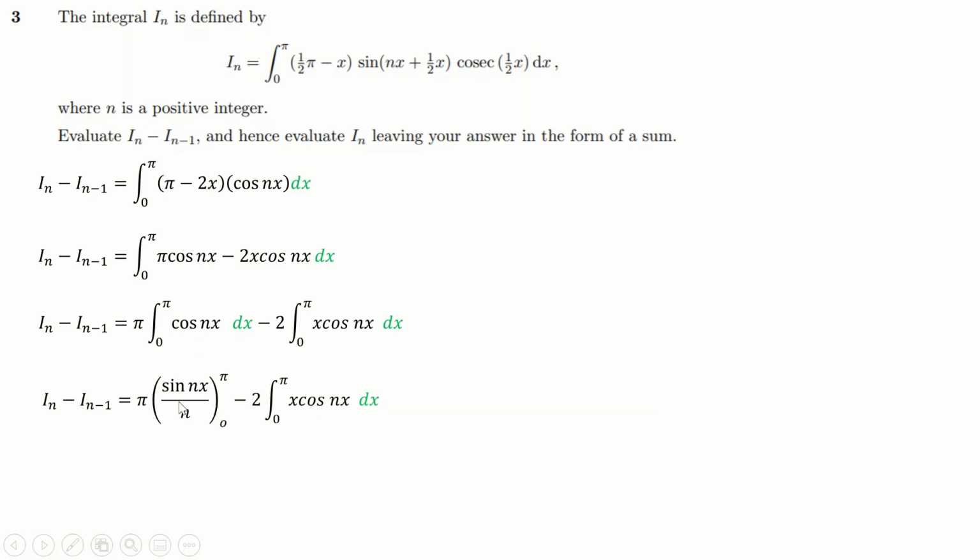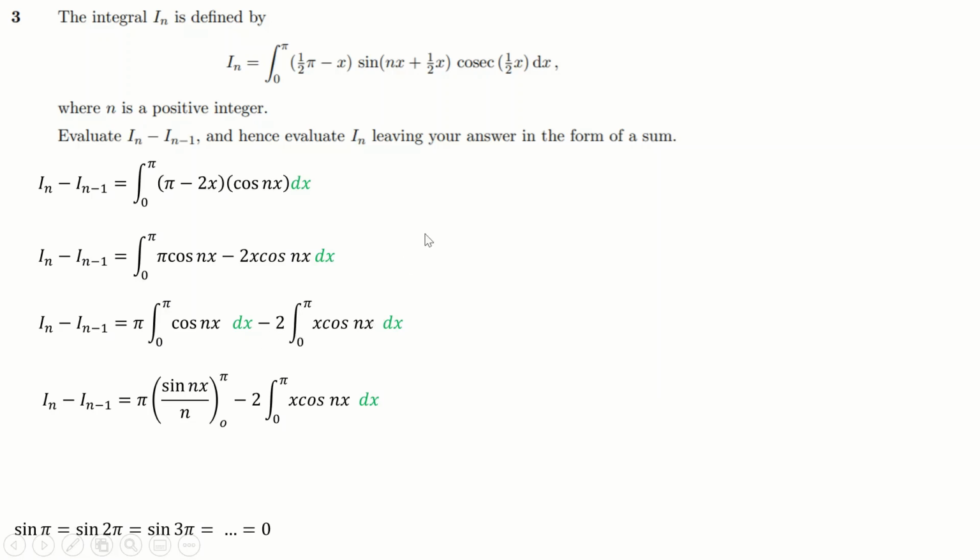I haven't touched this yet. This thing here, when you put in a 0, sine of 0 is 0. So nothing is going to happen when I put in the 0. But when I put in a pi, that's quite interesting, because then I get sine n pi. Now n is a positive integer, like 1, 2, 3, and so on. I'm sure you've learned to count. So what happens when you put in a positive integer multiple of pi into sine? Well, sine of pi equals sine of 2 pi equals sine of 3 pi, and they actually all equal 0.